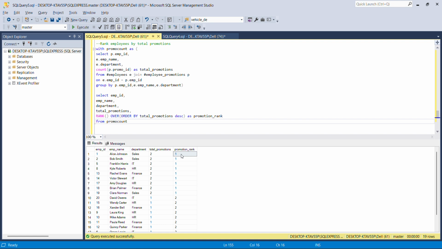So keep a pause here and first try on your side. What it will do, it will count 1 2 3 4 5 6 7 8 9. So till here it will give 1 1 1 1 1, and going forward it will start from 10, because till here it has used 9 rows, because in rank it will skip the subsequent rows, right?